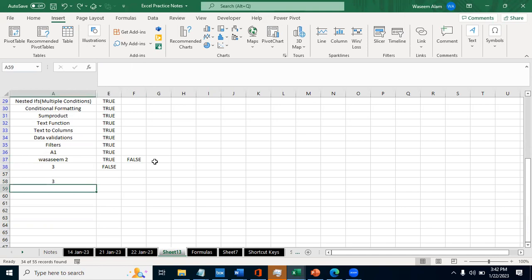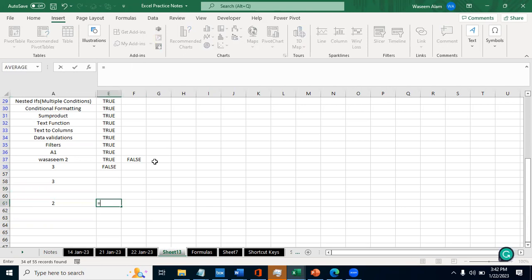Because space is not part of the text value, it's an additional character. If you type 2 here and if you type 2 with a space, they both are the same.